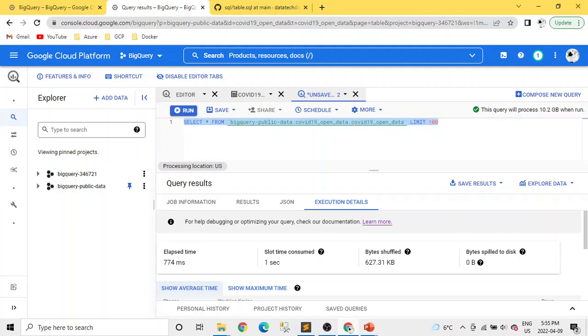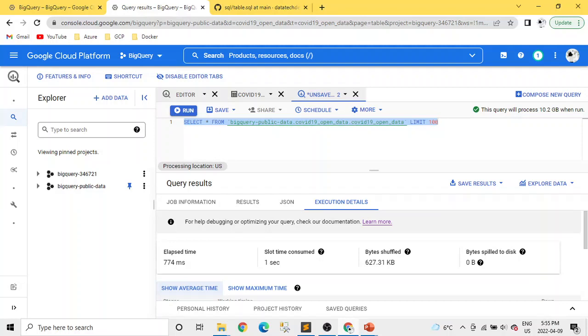The reason is the cost. As we know, we have to pay money for storage and processing. So if we already know how much data we are processing and we know we don't need that much, we can put filters or reduce the size, so our cost will reduce. The other thing is the execution details.